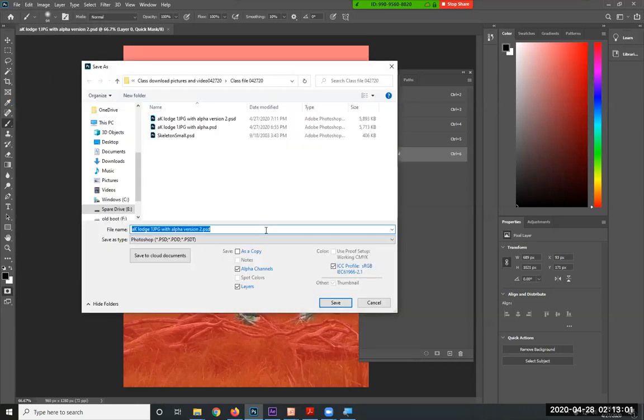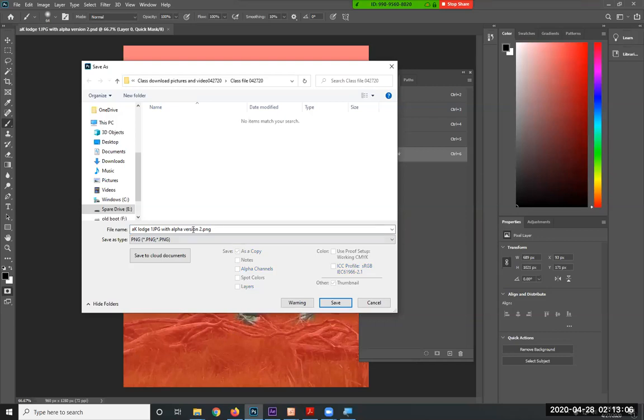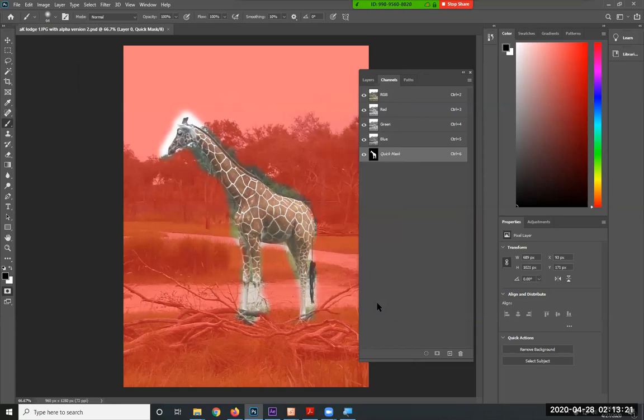Let's give that a shot. Notice when I go to PNG, it will not let me save that alpha channel. It does contain transparencies, but PNG does weird things with transparencies and does not like alpha channels at all. So basically, rule of thumb is try your Photoshop files first. If that doesn't like that, I'll have to track down what setting I've got set up wrong. Go with TIFF. It's always a good fallback.